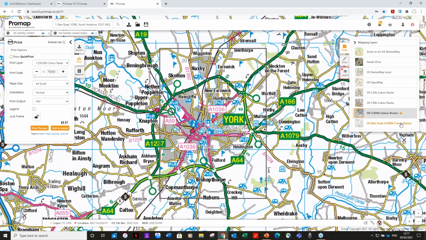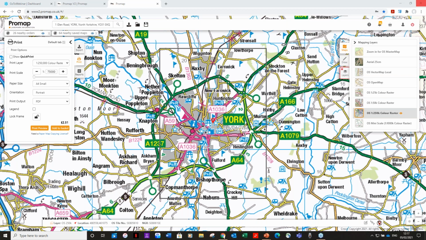On the bottom two, it will cost you £2.51 to print, regardless of the area that you print. So if I print that map view as it is there on an A4 sheet of paper, £2.51. If I do a full map of the region on an A0 size sheet of paper, still £2.51, no difference in price. So as I say, when I'm showing information on a high-level basis, perfect for that.